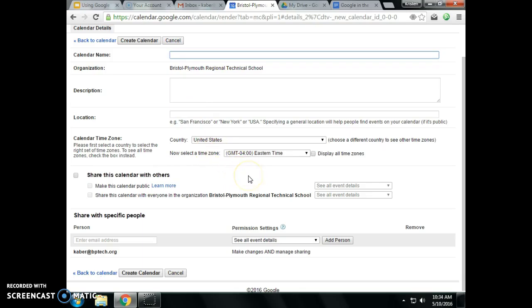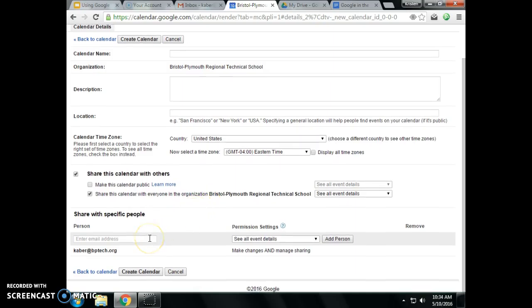I do share the calendars with my students, so you might want to share that. I don't make my calendars public simply because I don't, but you can certainly toggle whether or not people in BP Tech can see your calendar. And then you can share it with specific people. You can't type in your Google group here, but you can type in each individual student.